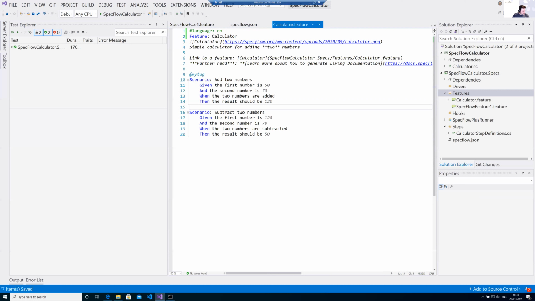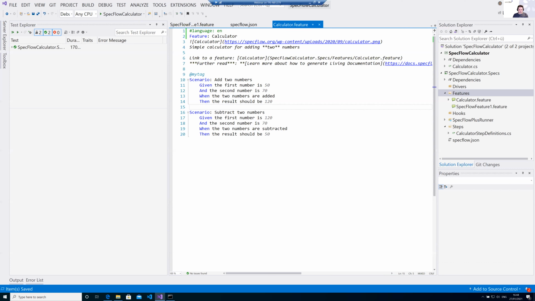Second question: any advantage integrating with XUnit? Personally, I'm a big fan of XUnit, but all of the unit test frameworks are on the same level with integration in SpecFlow.